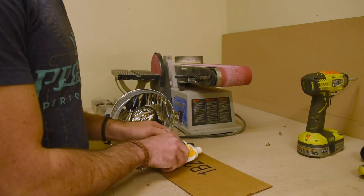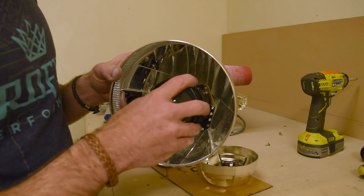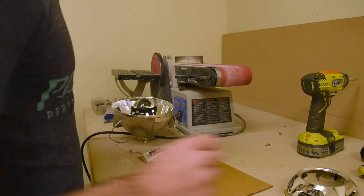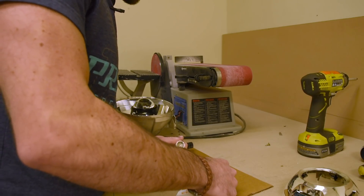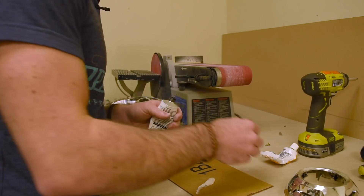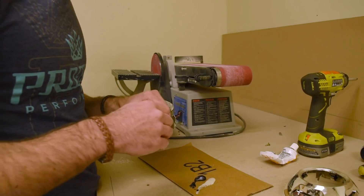Mix up the JB Weld on a spare piece of cardboard. You'll notice that the shrouds for most designs have little clips on the inside, and those clips — in the case of a Morimoto Mini D2S projector — will align with the notches on the lens holder of the projector, which is pretty convenient. Even though you can just clip it on directly, for reliability and to make sure it never vibrates loose, a little bit of JB Weld helps. I'd recommend using JB Weld regardless of whether you're going directly onto the front face of the projector or using an eccentric ring such as on a Mini H1 to reduce the lens diameter down to 2.5 inch.